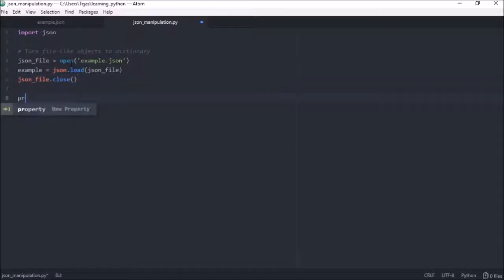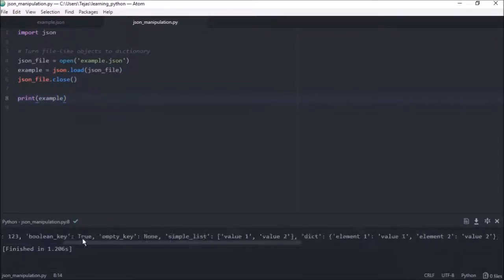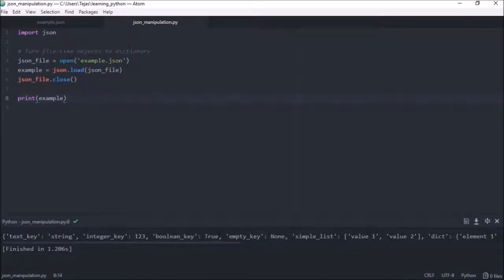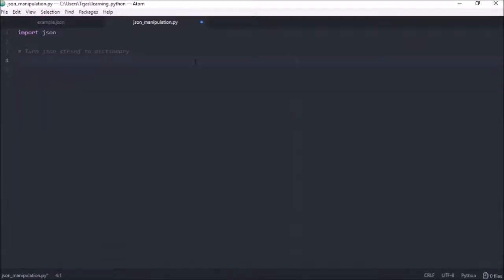Now if we print example and run that, we'll see that the JSON in the file now is stored in our example dictionary, and the Boolean value from lowercase has turned into the uppercase T, which is the Boolean value in Python, and the null has been changed to None.